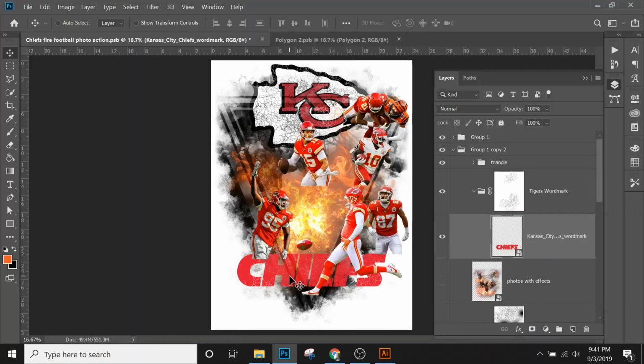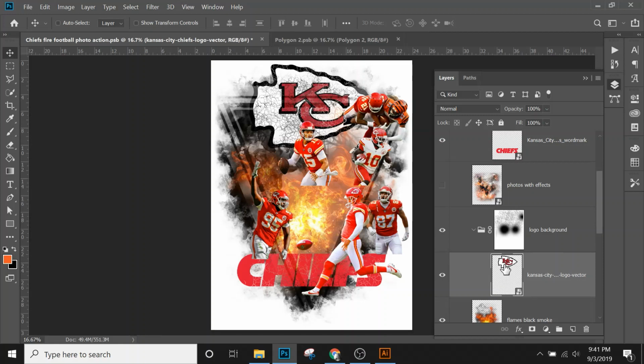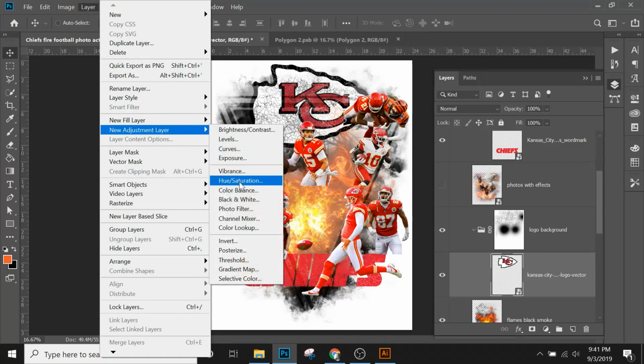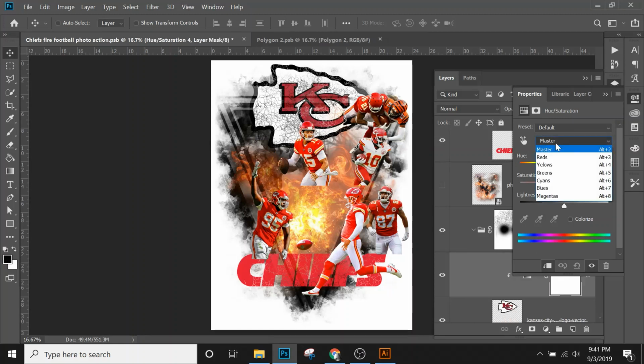See what we're looking like here. And for some reason, this color on this logo is not looking quite right to me. There's a few things I can do. I can go into the Illustrator file and change it, or we can do what we've been doing with the players. We can do a layer, new adjustment, hue and saturation, clip and mask, and let's go to the reds, crank it up for a second just so we can see, and that looks like that actually did exactly what I needed to do. I can lighten it up a bit if the red was a little too dark, but I think that works for what we needed to do.